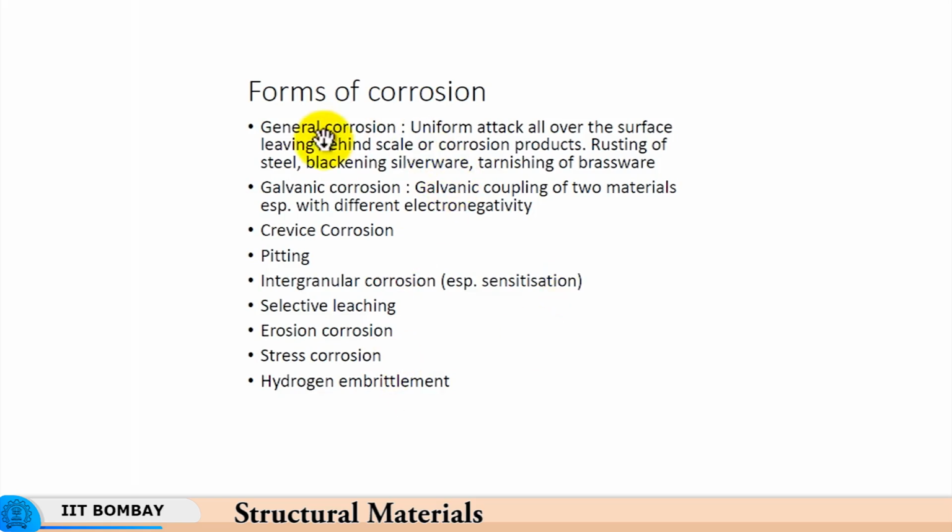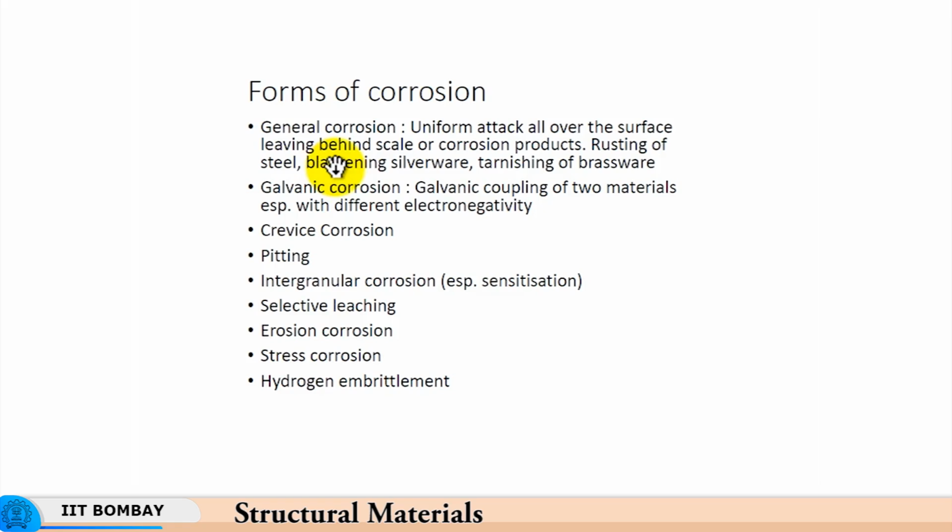So, there are different forms of corrosion. I just mentioned to you about a general attack, a general corrosive attack, meaning there is uniform corrosion taking place just because the workpiece or the product is lying in air. Because of the moisture present in the air, because of gaseous content in the air, it is not just oxygen and nitrogen, but there could be many other pollutants which might be present, especially in city environments. And therefore, we see very often rusting of steel, for instance.